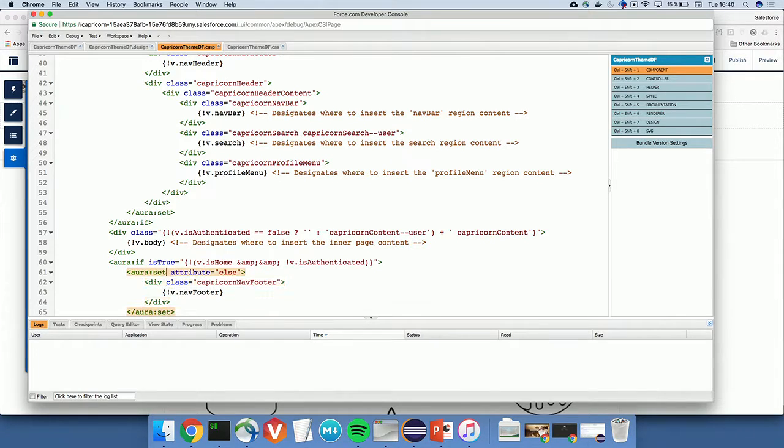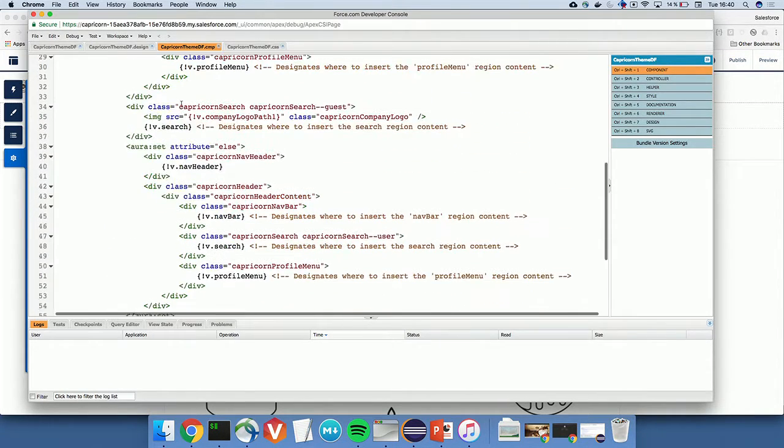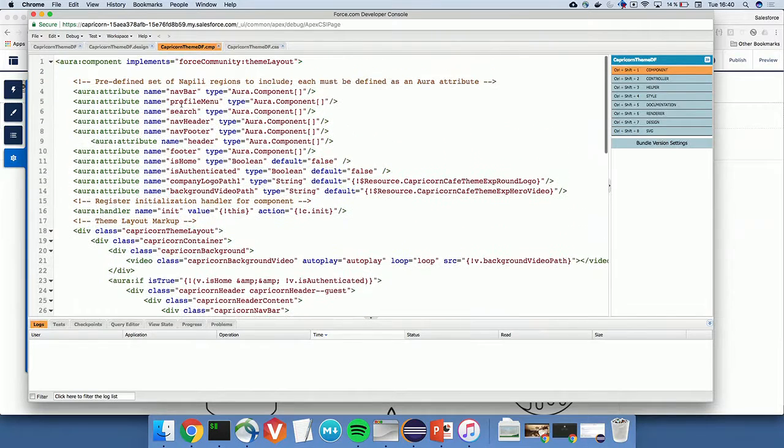And then as you can see, we can add some expressions here to do this sort of custom behavior that I talked about. There might be better ways, better practices to do this, but for this demo, it just demonstrates that you can have custom expressions. You get everything you can do in a regular Lightning component in a theme.